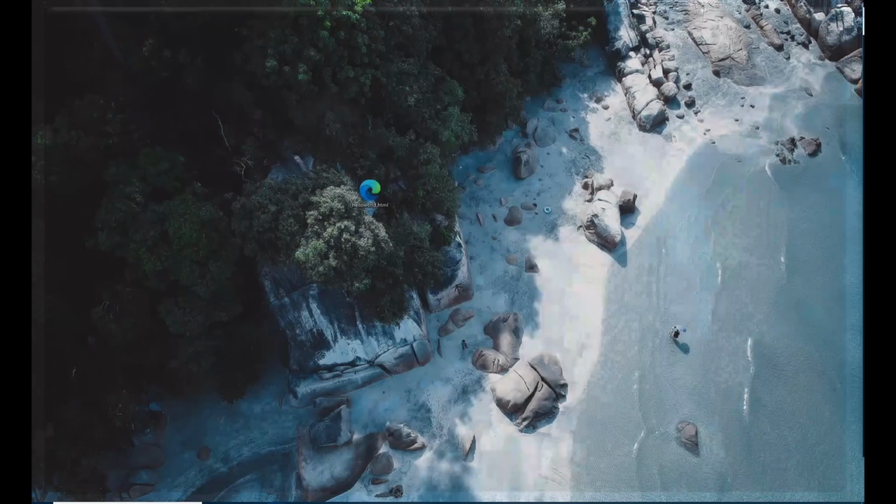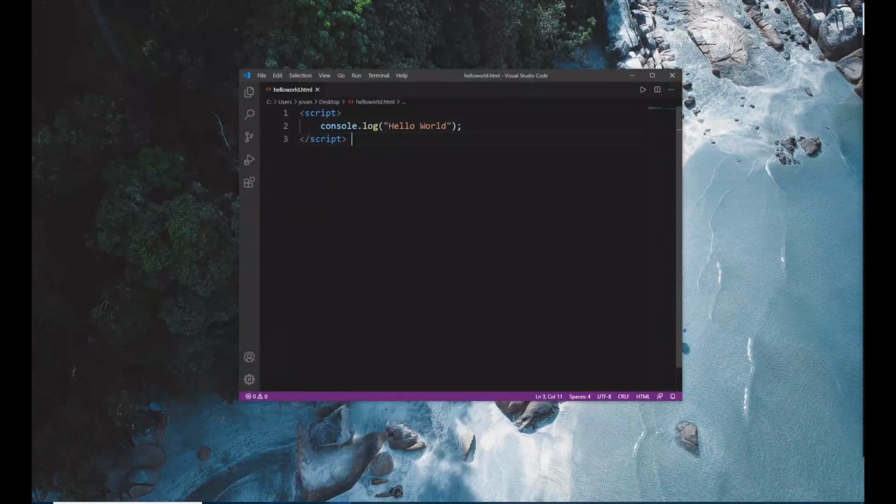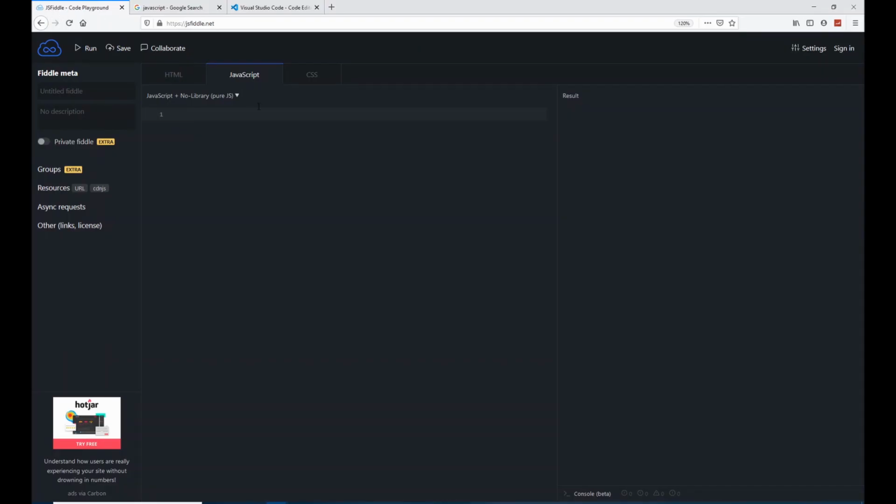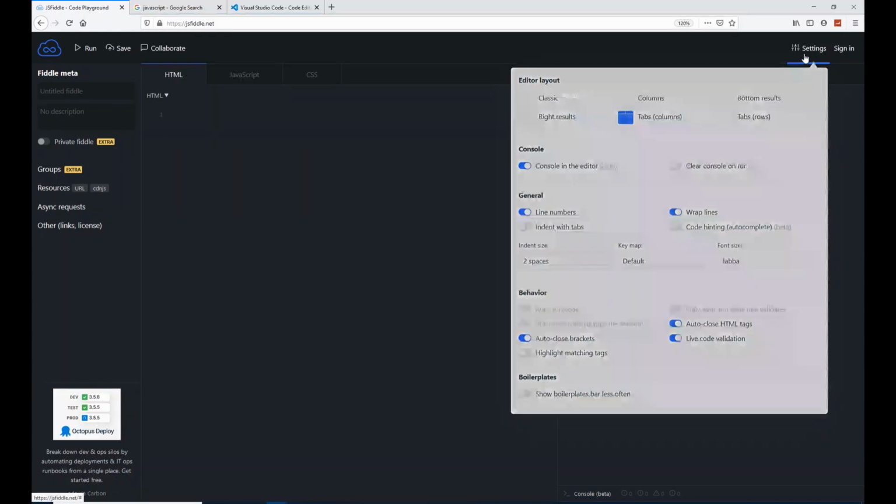So for that reason, I'm not going to use Visual Studio Code in this course. If you want to, please go ahead. I'm going to use JSFiddle instead. It's a free online IDE sandbox, and we will ignore the HTML and the CSS aspect. We're just going to focus on the JavaScript. If you first open jsfiddle.net, you will have other layouts.